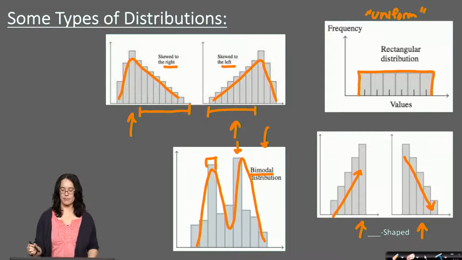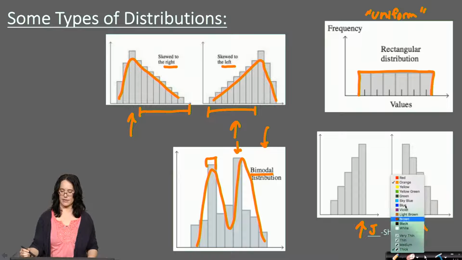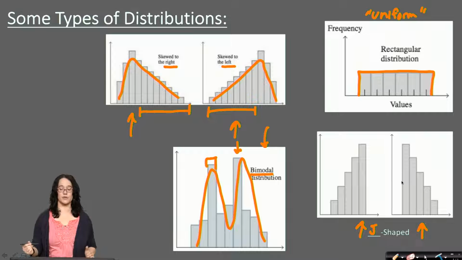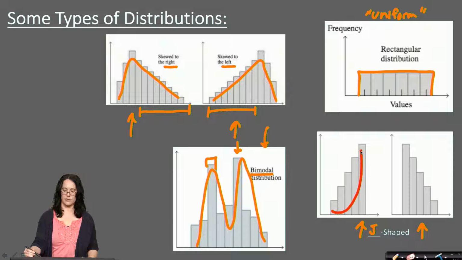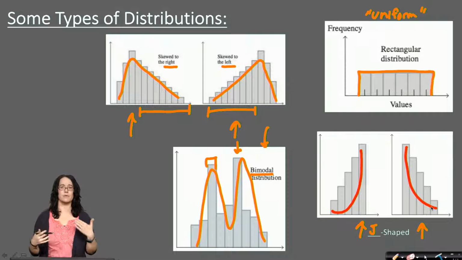Now, the last type of graphs on this slide for us to consider are what we call J-shaped distributions. Now, you might be wondering, why do we call it J-shaped? Well, the basic idea here is that they are constantly increasing or decreasing. No wind up, no wind down like we had in the first case. So in this case, something like this is looking like a J, or a backwards J if you do it symmetrically. Okay, that's what we mean by J-shaped.